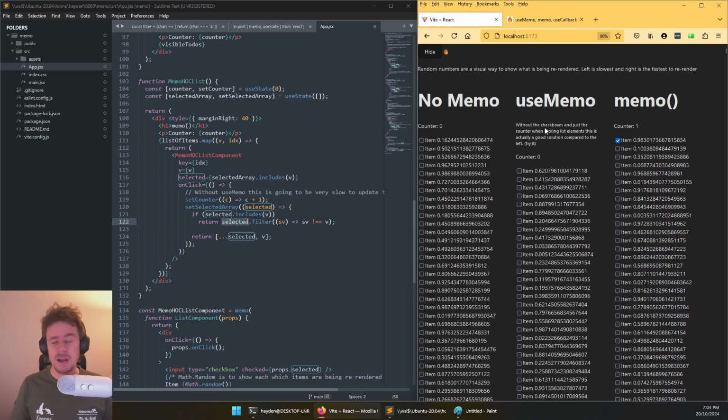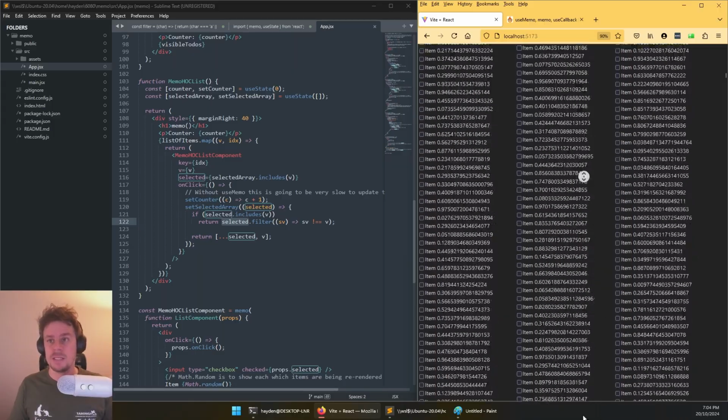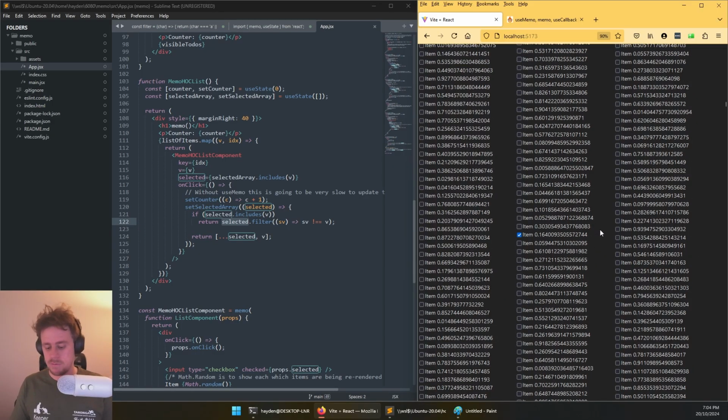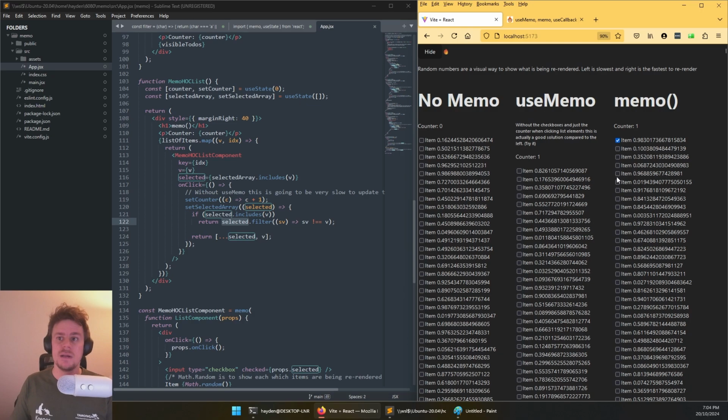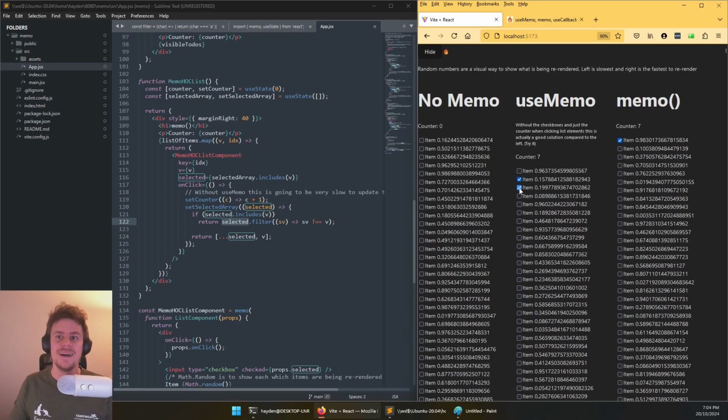You can see in this very simple example, and yes, there are a lot on the page, and you probably wouldn't go and render this many, but sometimes you do need to render that many. But you can still get good performance benefits because React just wasn't designed to necessarily re-render a million items without any memoization at all. But hopefully that's been helpful. Hopefully that helps you understand useMemo, memo, and useCallback as a starting point. Good luck speeding up some of your applications if they're getting a little bit slow.